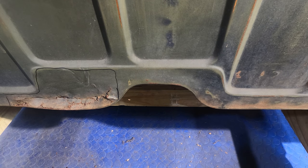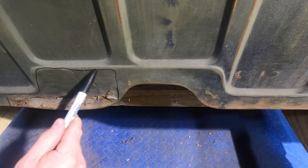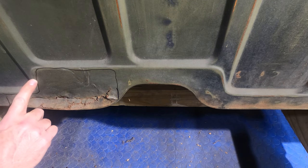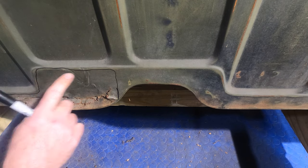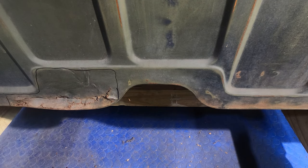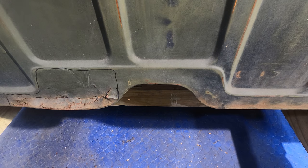But really what it comes down to is when welding this new piece in, being this close to a body line, and there's a bevel here, you probably can't see it on the camera, but if I'm just inside of this body line when I weld, that's going to just blend easier. It's going to be a little bit easier to blend in. Doesn't matter too much. I mean, that's a little extra metal, I don't need it, but I know for a fact I'm going to fix this.